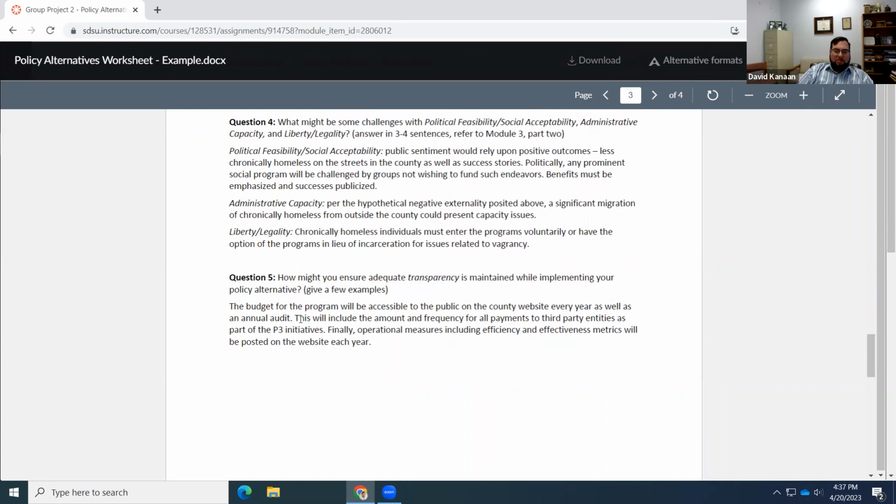I'll just give a few examples. The budget for the program will be accessible to the public on the county website every year, as well as an annual audit. This will include the amount and frequency of all payments to third-party entities as part of the P3 initiatives, et cetera. Operational measures, including efficiency and effectiveness metrics, will be posted on the website each year. So I want you to think about how you would address it, and what type of things should be there. You can get creative with that.